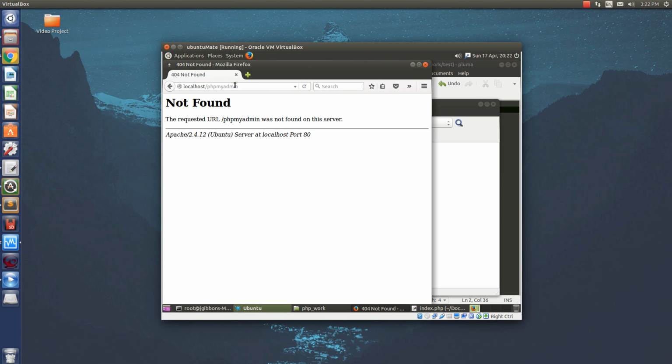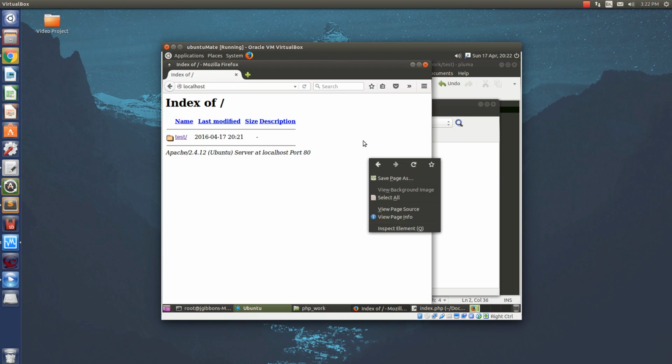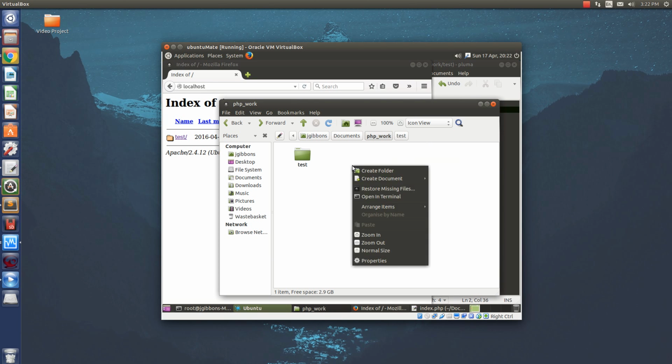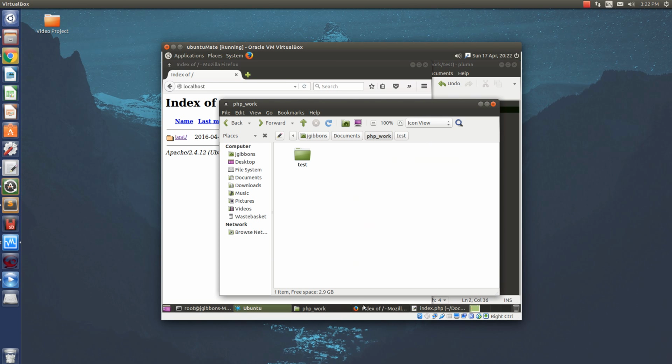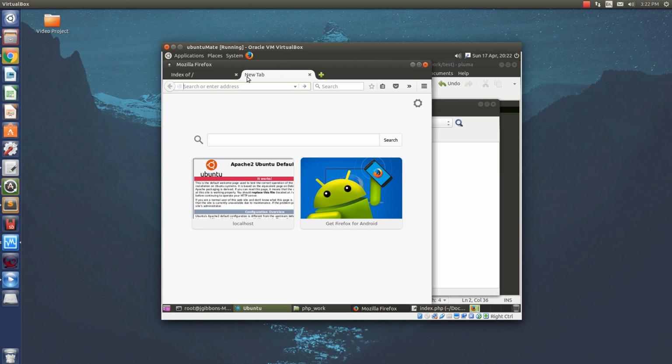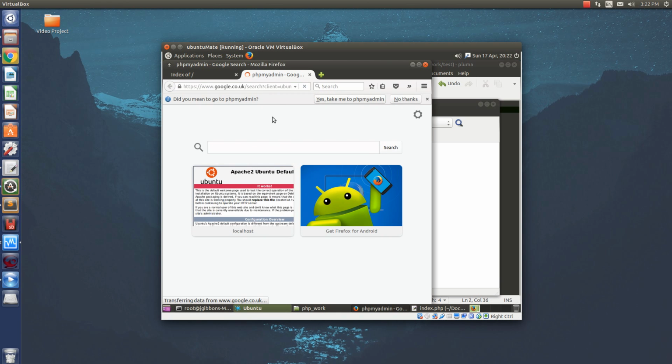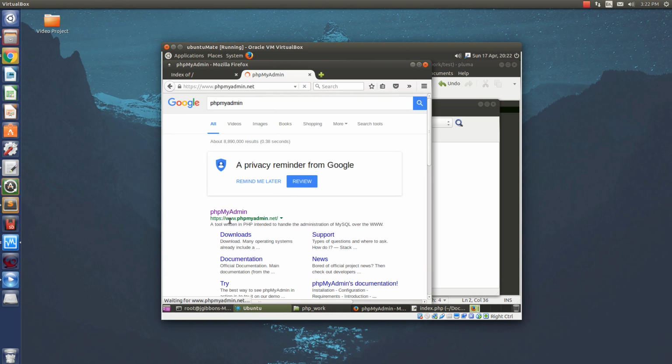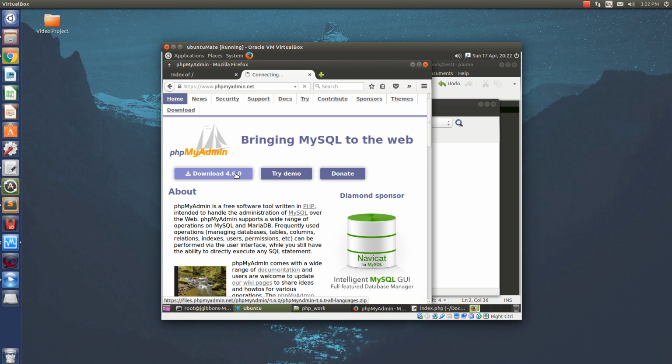Well, I'll have to work out why that's not doing that. I might as well show you. Sometimes that works. I don't know why it's not working. It's the first time I tried it on Ubuntu, mate, so, oh well. I'm going to go ahead and just download it from phpMyAdmin. You can go to phpMyAdmin.net. This is the alternative way of using phpMyAdmin. I'm very sorry about that not working earlier.